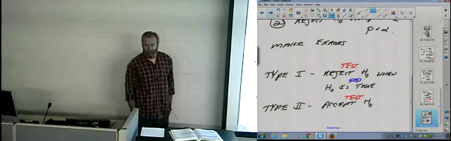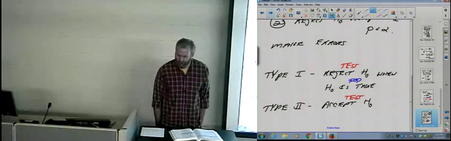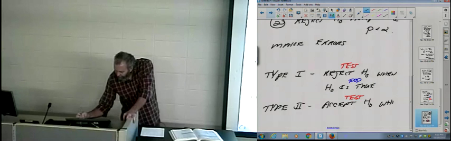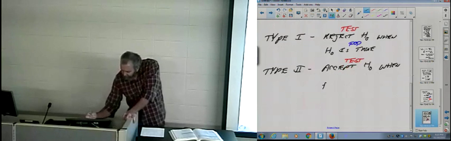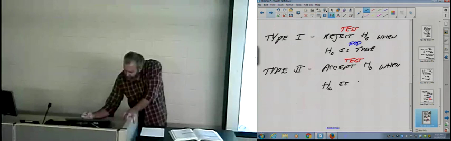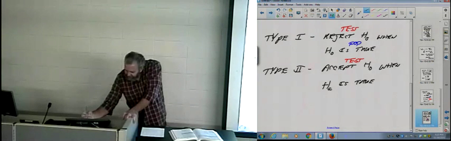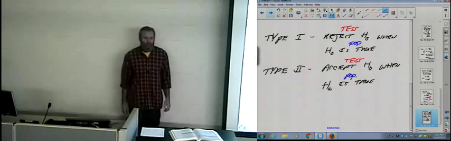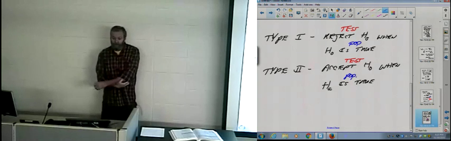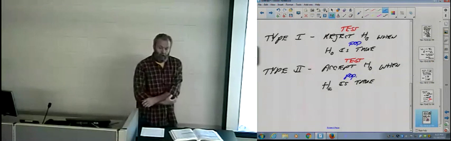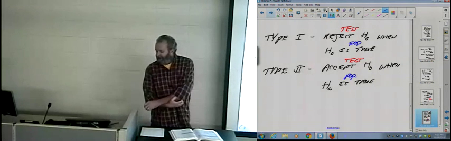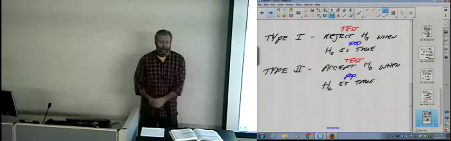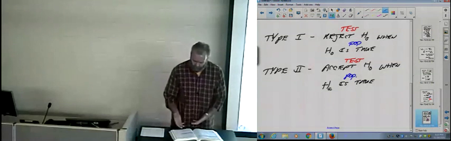So your p-value was bigger than or equal to alpha in your test, right? That's what it told you to do: accept the null. But the problem is when the alternative is true. And again, this is the truth about your population. These are both incorrect decisions. If you're going to reject the null when the null is true, that's not correct. If you're going to accept the null when the alternative is true, that's not correct either. All right? Now, I got one other thing here before I do a little more with this, all right?